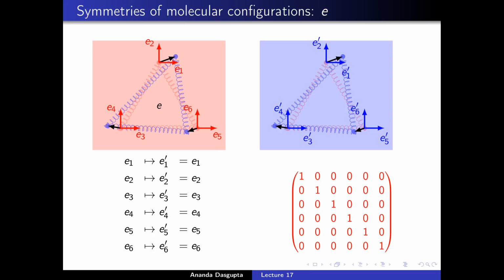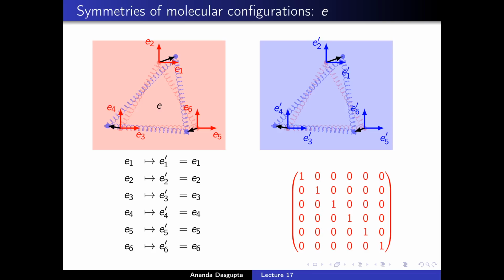And as we have stated, we can describe this particular configuration by attaching basis vectors E1, E2 to the first atom, E3, E4 to the second atom, and E5, E6 to the third atom. We can of course talk about the action of a group element by looking at what happens to the coordinates x1, x2 up to x6 under the action of the group operations, but it is actually more convenient to just ask ourselves what will happen to the basis vectors under the same group operations.